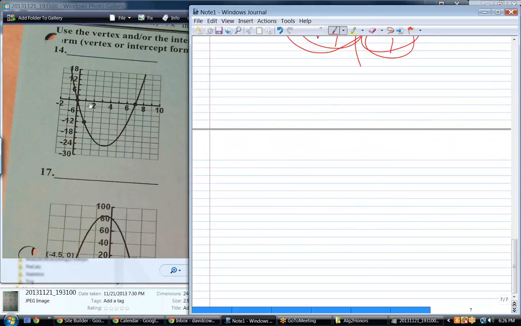Okay, so based on this, can we come up with an equation? First of all, we're going to put it into intercept or vertex format. Probably intercept. Each one of these, they're going to show us some dots, and we're supposed to use those points to figure out how to put it in. So what's the general format of this going to be in x-intercept format? What is the equation going to be?